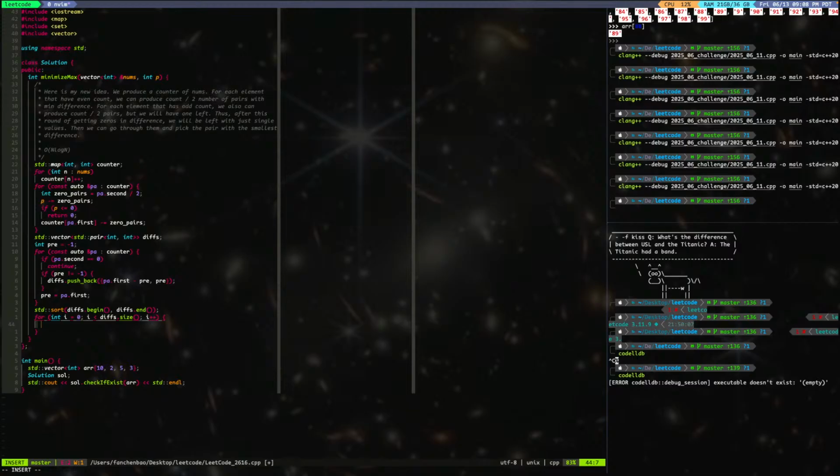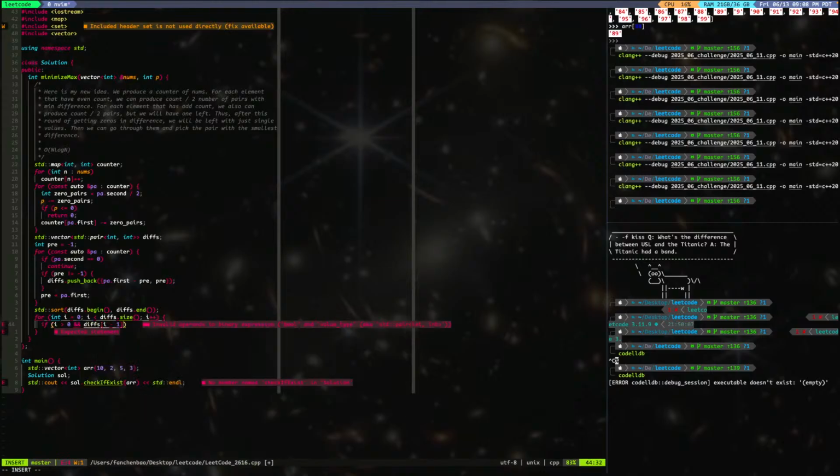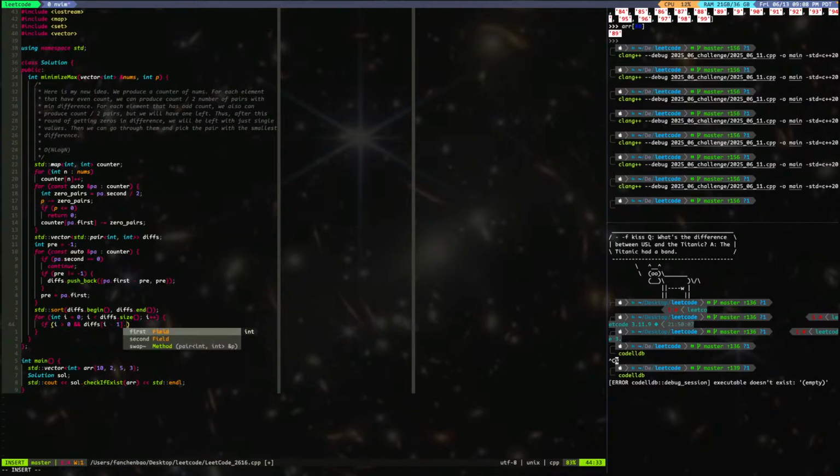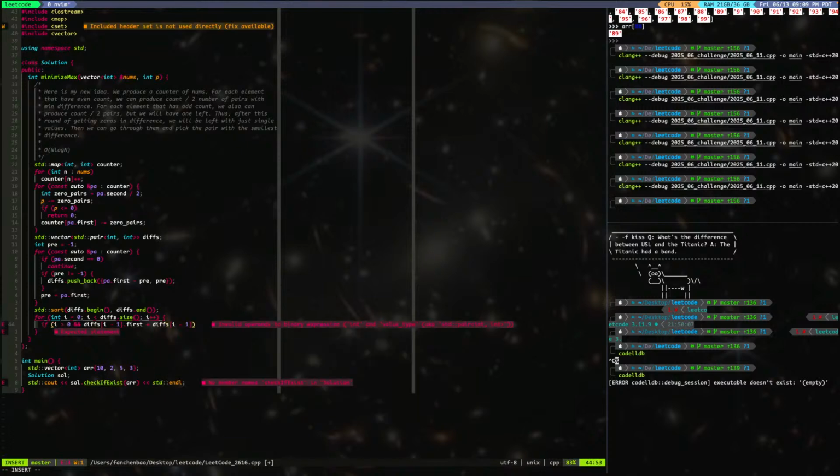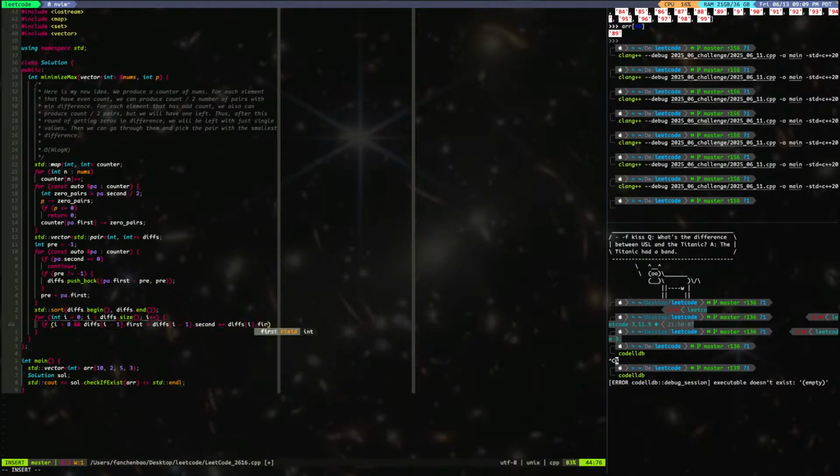So we can say if i is larger than 0 and diffs i minus 1 dot first plus diffs i minus 1 dot second is equal to diffs i dot first, no, dot second, right?